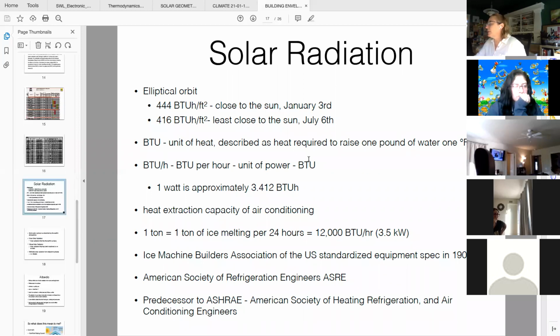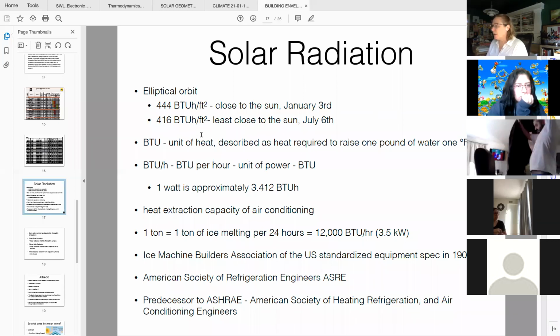Okay. So in addition to just how solar radiation is going to affect our glazing of our envelope, it's also going to affect our solid surfaces through conductance, where the solar radiation is going to hit one surface. It's going to conduct a certain amount of heat through it, and that material is also going to absorb a certain amount of heat. But let's look at some of these factors here.